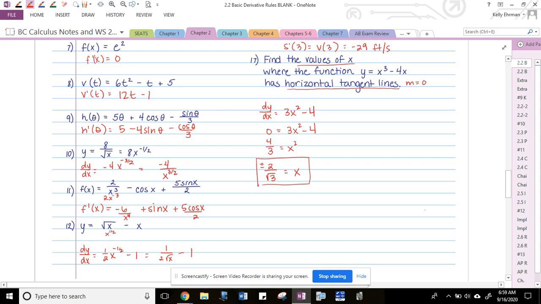And also, if you're trying to choose multiple choice answers, you need to know that 2 radical 3 over 3 is an equivalent answer without having to rack your brain about why does my answer look different, just because one's rationalized and one's not. So it's important to know that you can go from one to the other.